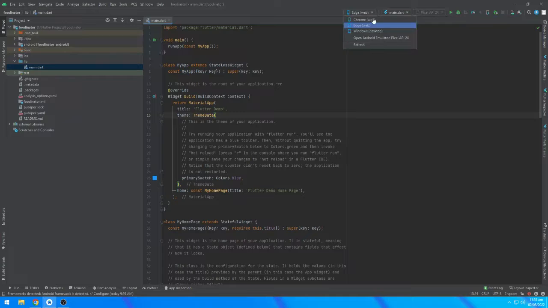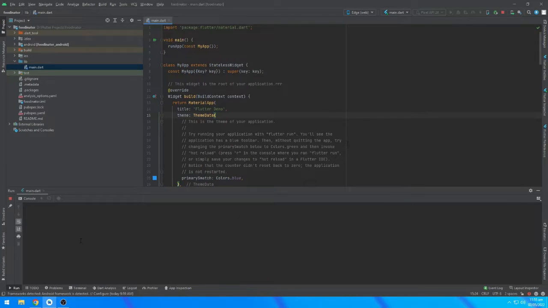All you need to do is select Edge Web, and you can press run. Once this loads, which would take a while, you would see that you get something that is a pretty good representation of what it will look like on a phone. It's also responsive. You can test it on multiple screen sizes, and you don't actually need anything heavy for this. You don't need to download several devices to run it.